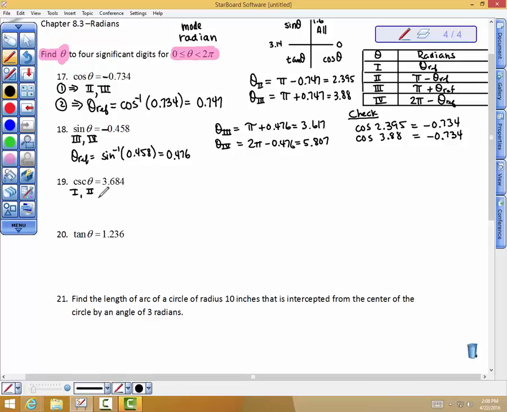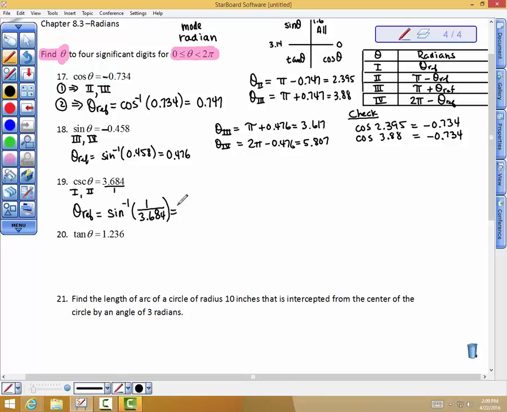The good news about this one is when you find the first quadrant angle, or the reference angle, I'm sorry, it will be one of your answers. To find your reference angle, remember, this is how I remember this. I'm going to put that over 1. And I know I've got to go second button, and then whichever trig function it's the reciprocal of. So that's sine. But since cosecant is this number over this number, it's a fraction, then sine is the flip of that. So this is what you would type in your calculator.